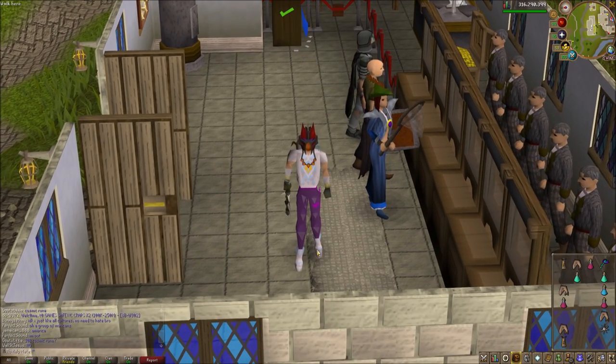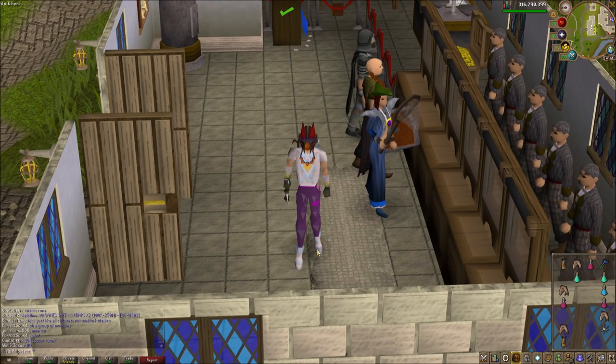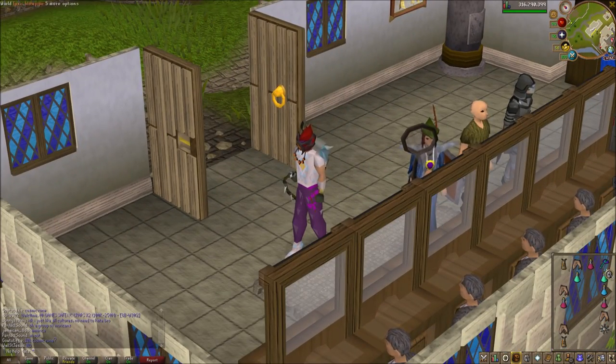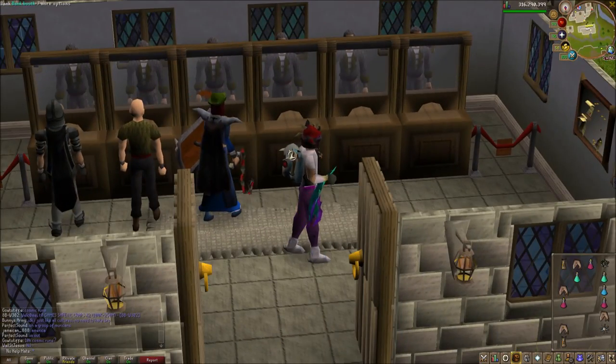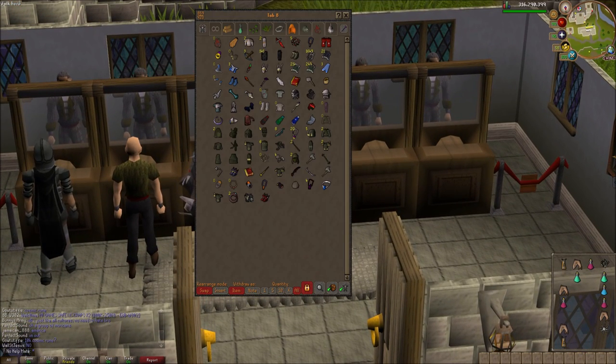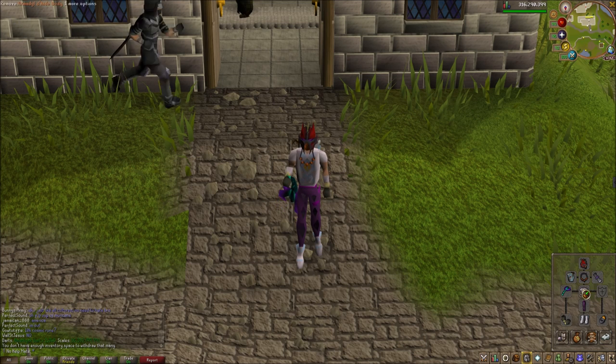Some of the newer items that were released with Old School I find are slightly buggy, but the old items seem to be just phenomenal, man. And I know there's a lot that they need to definitely work on with this client, but let's go kill some Hydra and see how this looks. Alright bro, let's go do some Hydra.